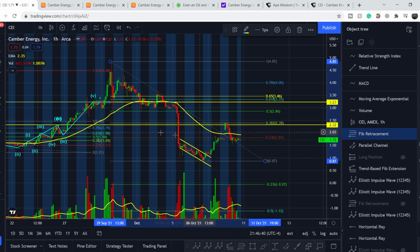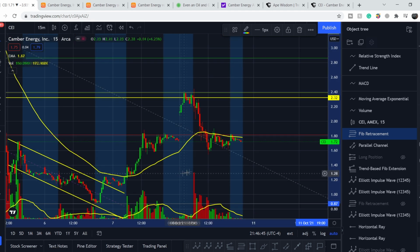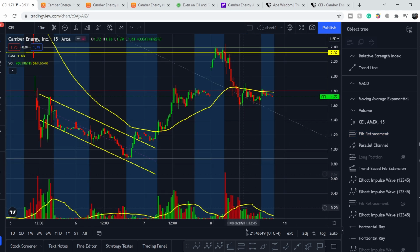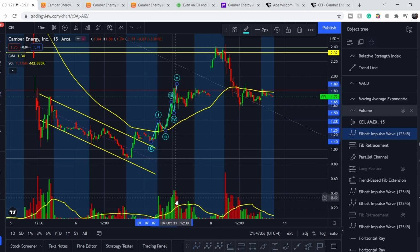So let me show you this movement in detail. If I switch to the 15 minutes time frame, we have several waves, and these waves are quite technical. We have the highest volume right here with this movement to the upside, and clearly we have a 5 waves structure in it. This means we have this as our third wave, right here the third, fourth and fifth. And this movement is the internal third wave because of this volume.